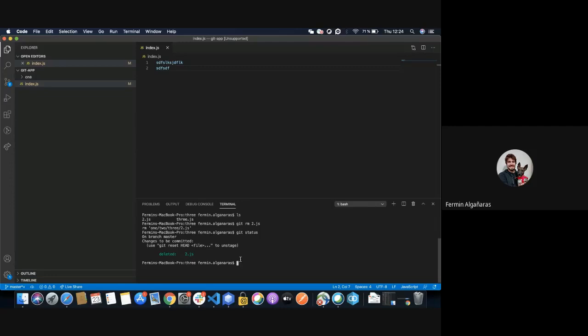If I do this differently, for example by doing a removal without Git, Git would detect that we are deleting a file, but it will not stage the change, and that would be extra steps that we don't need to worry about if we just use Git. I'm going to commit this quickly.